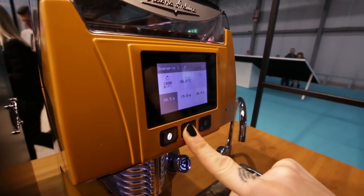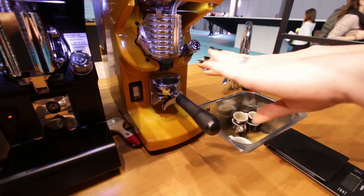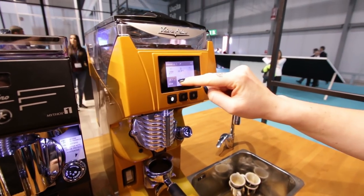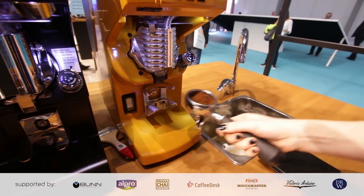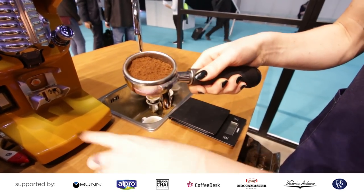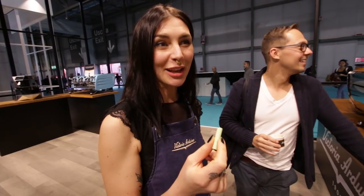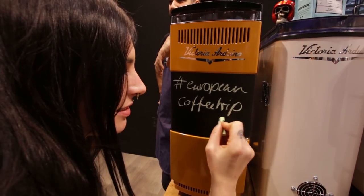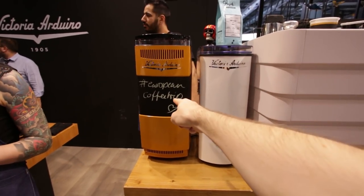One, two, three different doses. Now it weighs the water filter — it slows down my grind, it's in my water filter, it's very even, and my workspace is extremely cool. What else can you do with Mythos 2? You can customize it yourself. And there you go — Mythos 1 versus Mythos 2, you can see the difference.